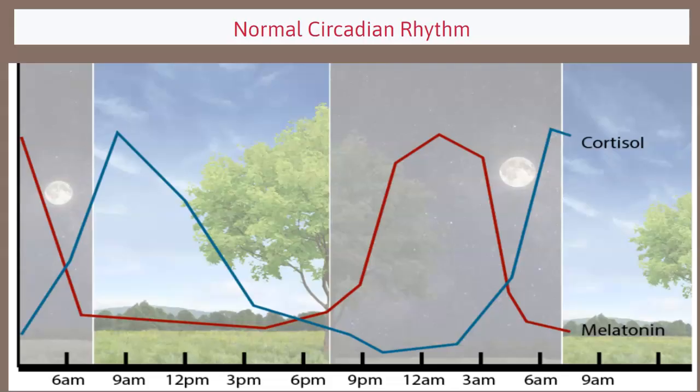So let's look at our circadian rhythm. We're talking about rest as a rhythm. We talk about melatonin and cortisol. So here's their dance illustrated on a graph. You have cortisol in the blue. It's going to be low in the morning. It's starting to peak. And as we get going and awake in our day, it's going to be high energy, high energy, high energy. Sometimes in the afternoon, people's energy falls off, almost falls off too low, and we get that sleepiness. If it drops too low in the afternoon, then we know something is blood sugar balance related. And as it drops off, we're ready to go to bed.